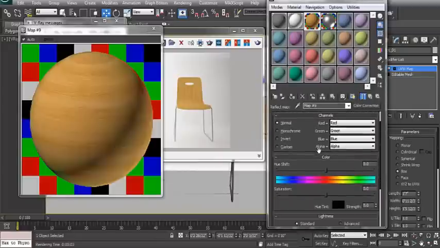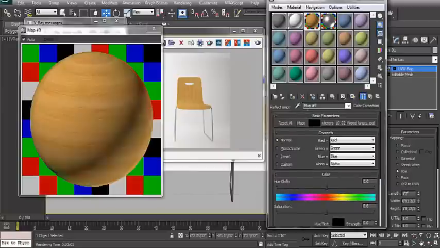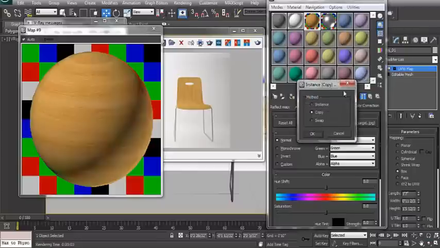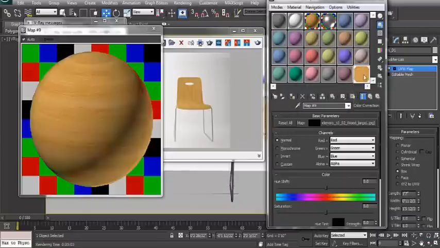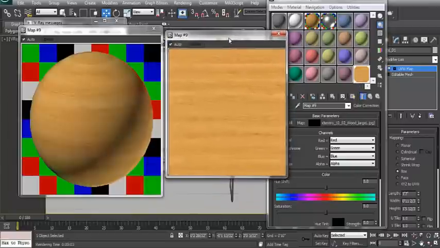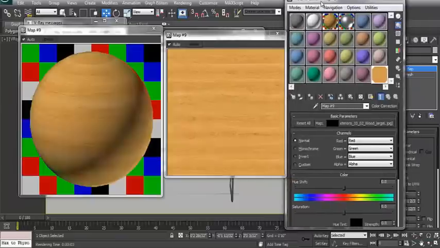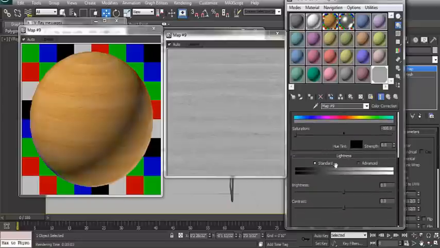and after taking this, also I'm going to make this a reflection map. So I'll copy this to here as an instance, so that I can see the results here of what I am editing. And we're going to set saturation to 0, so that we can get a black and white or monochrome image.